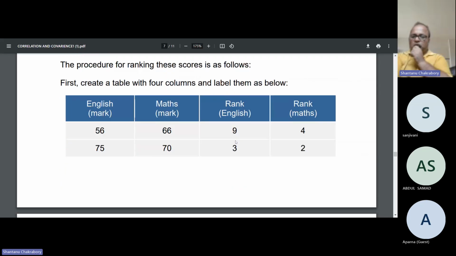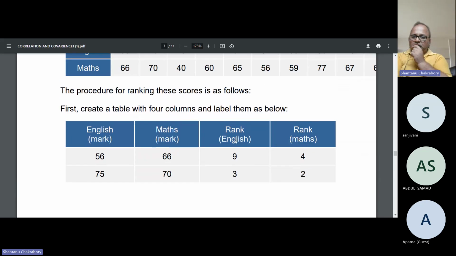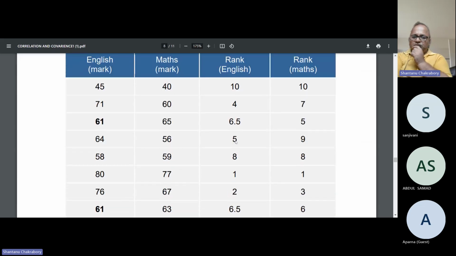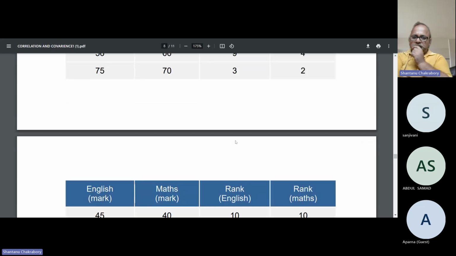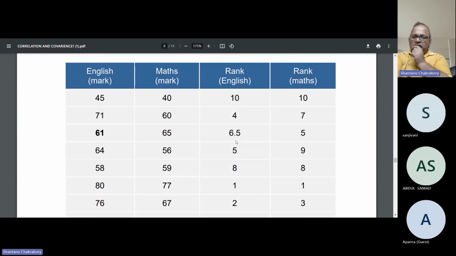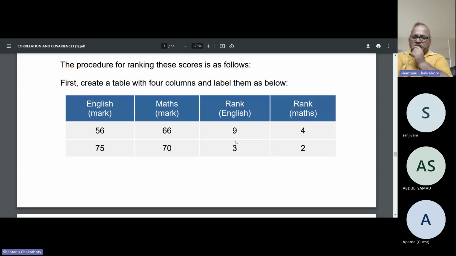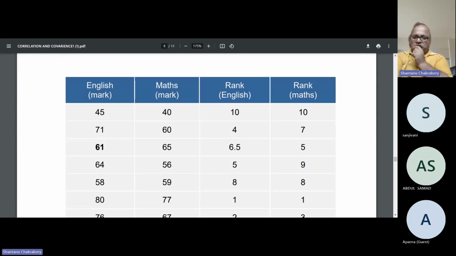First we create two columns like this, one for English and one for maths. We put the marks of all 10 students in English, and all 10 students in maths, and we rank them. The highest marks in English is ranked 1. The student who got 80 is ranked 1, and the highest marks in maths is 77, which is ranked 1.